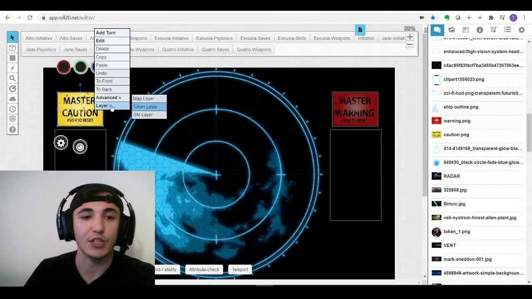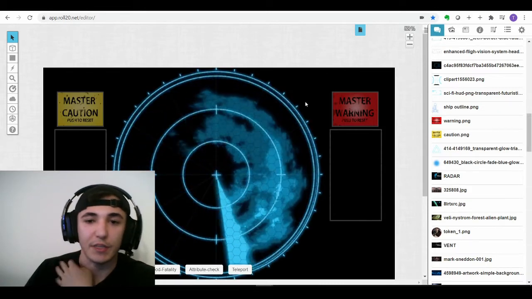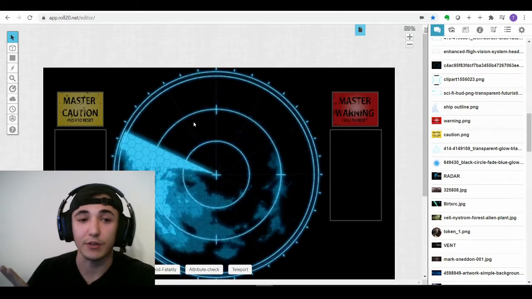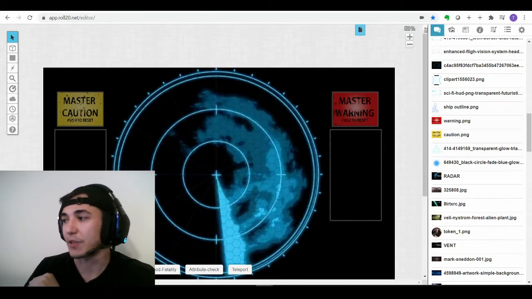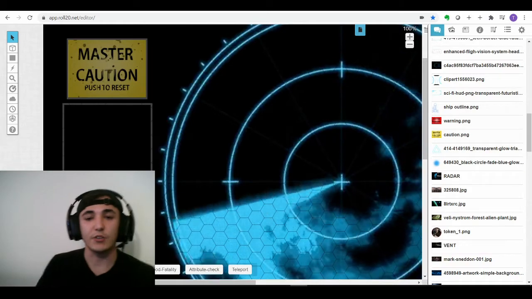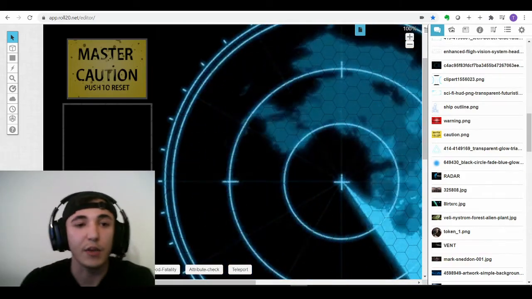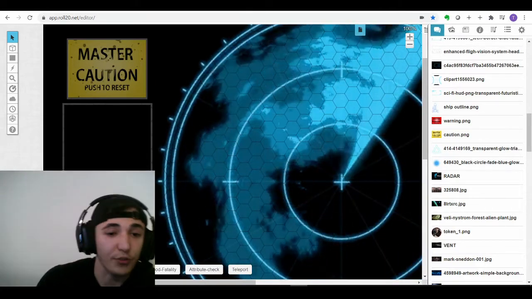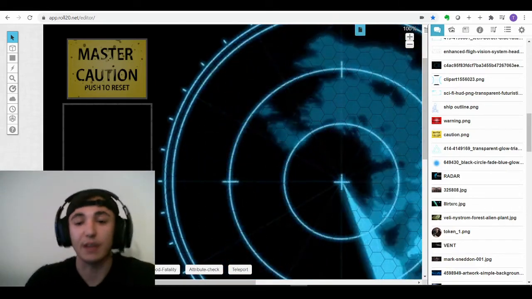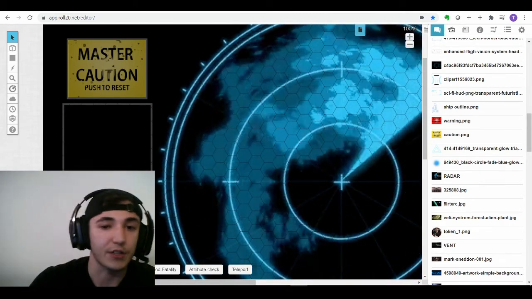If you're not familiar with the GM layer, you're going to be able to see it, but the players will not. So as soon as something is put in the GM layer, it's basically invisible to players, and you can see it in this faded color. And next we'll go on to the messages. For the messages, you can start to get a little creative with this, but also keep in mind, like I said, your system. And remember, a caution might be something that is a potential threat to the aircraft or to the crew, in this case the spacecraft, that they would need to know about and would just be alerted to.